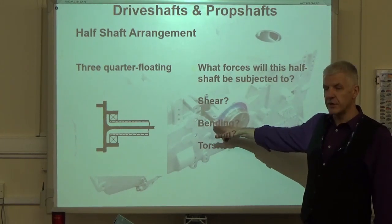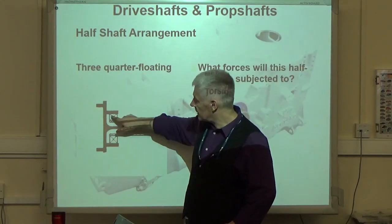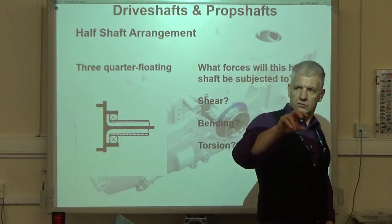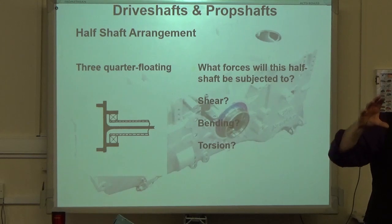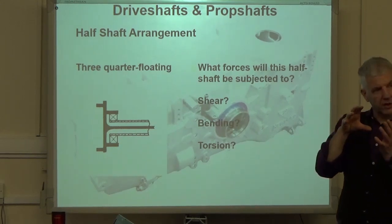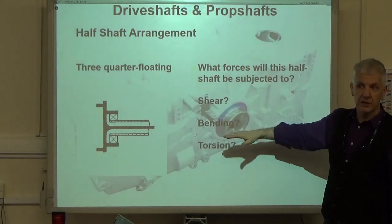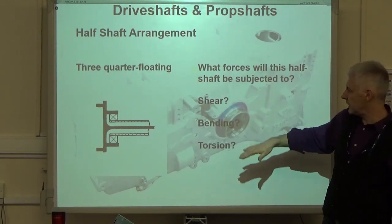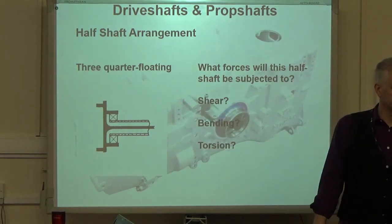But interesting, the bending loads are also still present when you're cornering because these tend to be single row roller bearings. Ball bearing roller. So they can actually move a little bit that way. So when you go around a corner, you still get a little bit of bending. Not as much, but you still do get some bending force in the half shaft. So for this one, bending and torsion. Not bad, Simon.